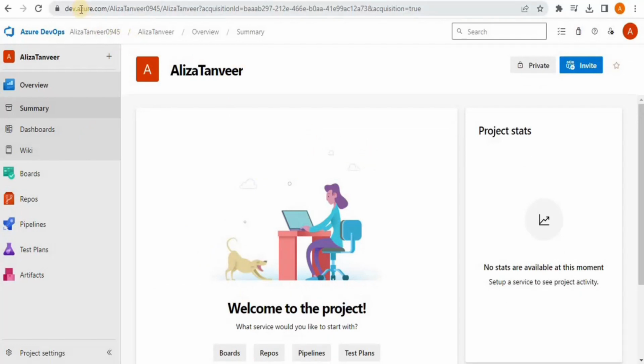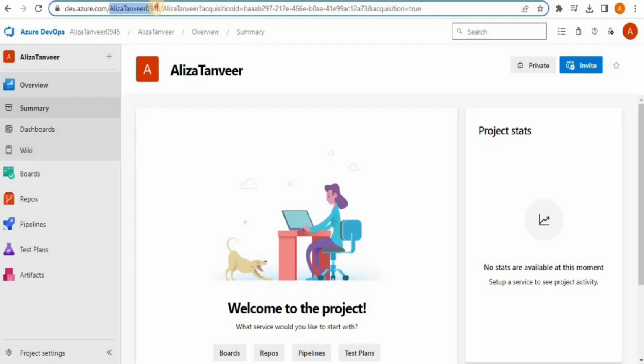If you look at the URL now, it has changed to dev.azure.com because we have signed into the Azure DevOps. And the first thing is your organization ID. So by default, whenever you log in to the Azure DevOps for the first time using the email ID, the first part of the email ID is selected to be created as an organization. This is because you always need an organization to work in Azure DevOps. So this is the first part of my email ID, which is the organization name. Then I provided the project name to be this. And so here it is a project name, and then you have other values for the account.